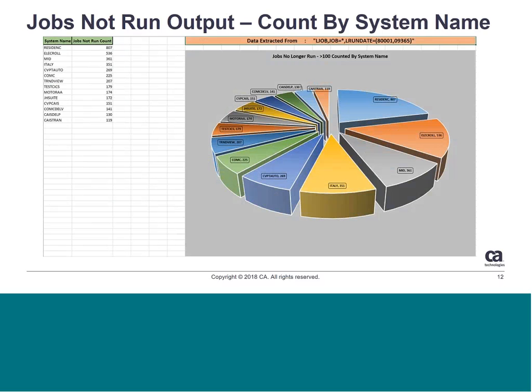In this case, you can see this is by system name, and there are 800 odd jobs in a system called residence, 536 in elect role, 361 in mid, and so on and so forth. So by looking at it in this way, you can start addressing it system by system or application by application and saying, okay, why have we got 800 jobs in this residence application that aren't being run anymore? What are they? Can we get rid of them?